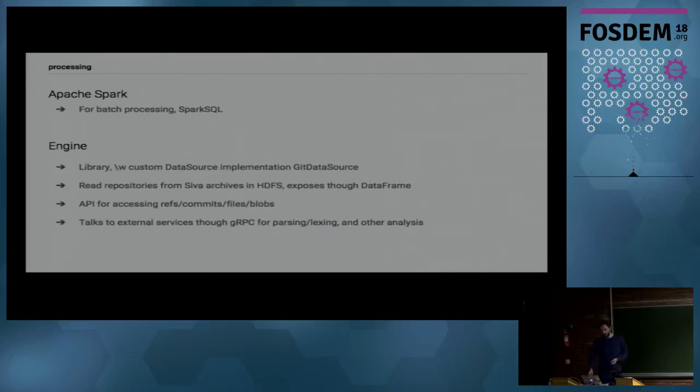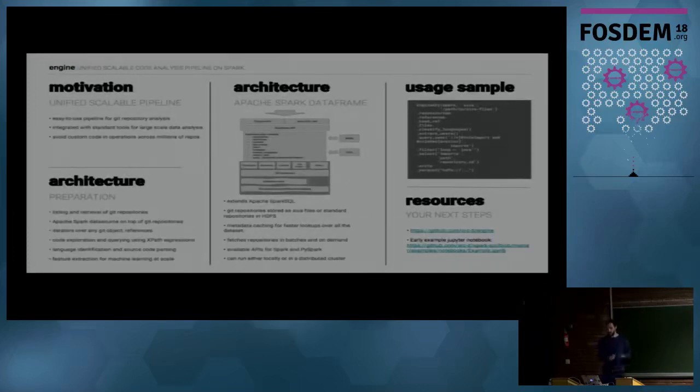Be that Python or Scala, which is super nice. And it talks through gRPC interfaces to more advanced stages of analysis of the source code if you want to do that. Here's an example of usage of that library. I'm not sure if you can see that. You can extract with a simple pipeline like that.